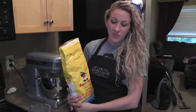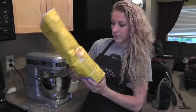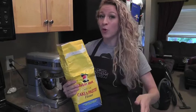I like how it says add your dry ingredients a little at a time. I didn't do that. Oh, there's baking powder too. Oops. So, maybe you forgot all of the flour. All of the flour. Cake and pastry flour. Add 4 to 4.75 cups of flour.